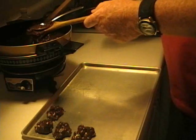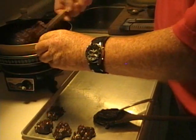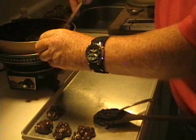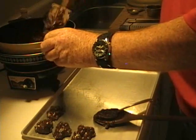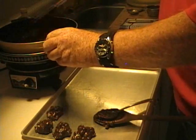And you'll occasionally have to keep stirring. Put that right in there, I guess. Stirring the whole pot to keep it even consistency throughout. That's why you need to work fast so you don't overcook the chocolate.